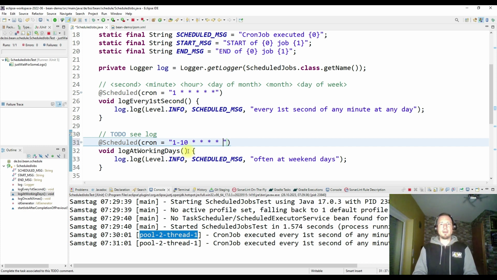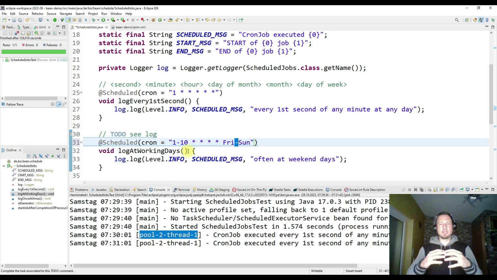And now we define the day of the week, and that shall be Friday till Sunday. Here we're using this way of defining things with a minus, which always works like a range from until.